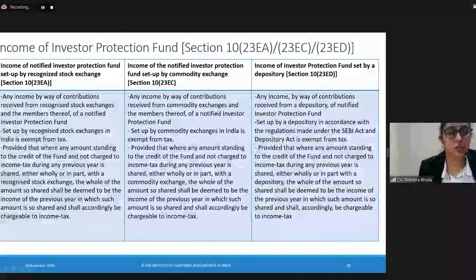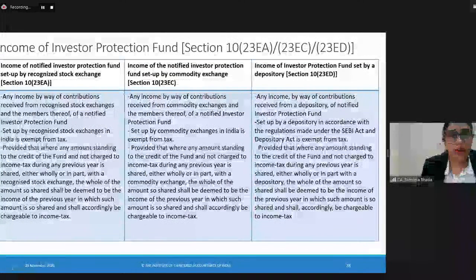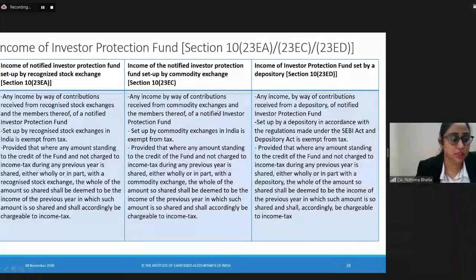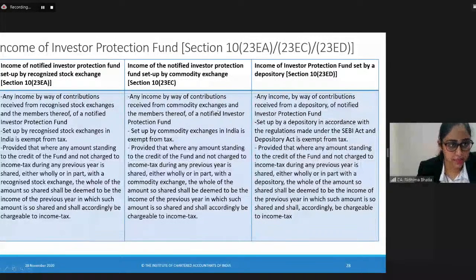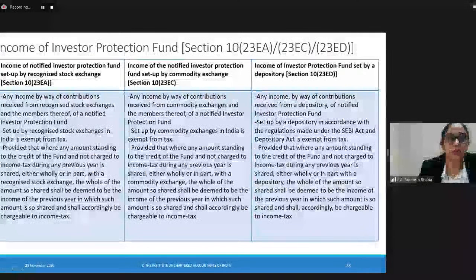Sivraj, which institution are you talking about? The education institutions? If you're talking about the education institutions and the hospitals which are registered under section 10 clause 23C, then their entire income, for as long as they are working for that purpose, would be exempt. Just in case their status is withdrawn, then their income would be taxable.